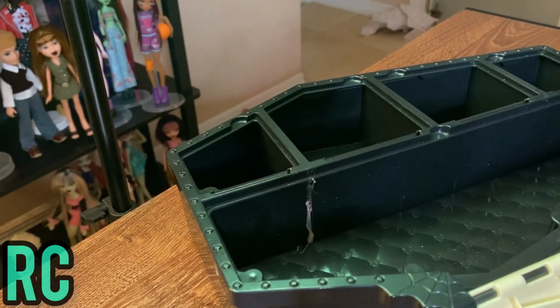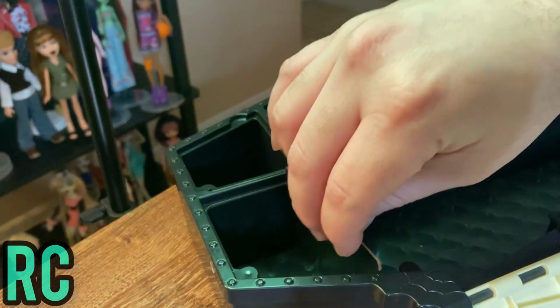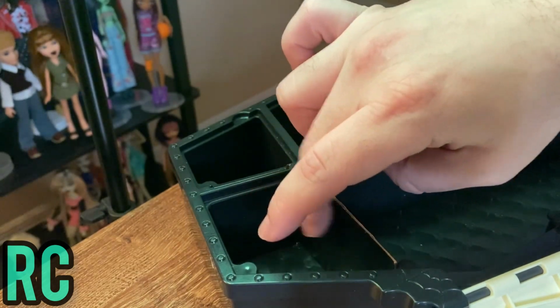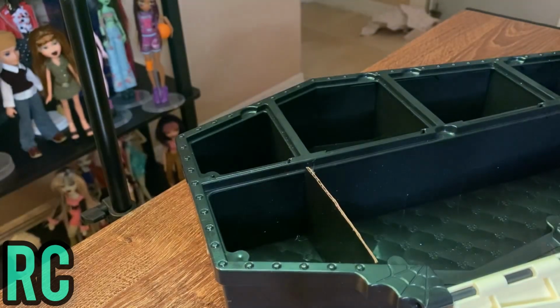So that's gonna serve as a support for the shelf. And let me just make sure it doesn't fall over. Yep, there you go. See? It's coming out. It's coming out. I'm coming out. I want the world to know.